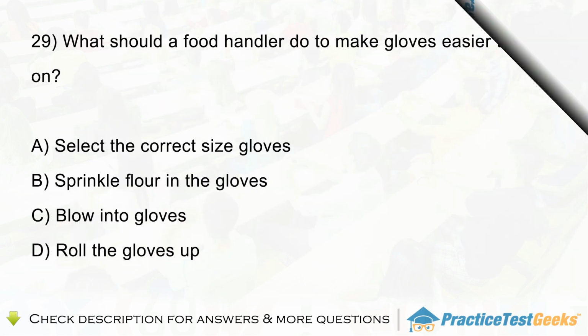Question 29. What should a food handler do to make gloves easier to put on? A. Select the correct size gloves. B. Sprinkle flour in the gloves. C. Blow into gloves. D. Roll the gloves up.